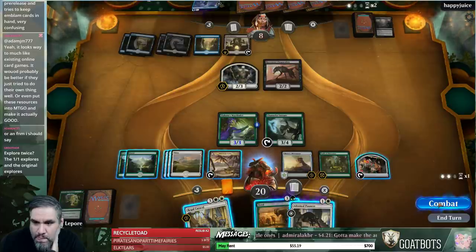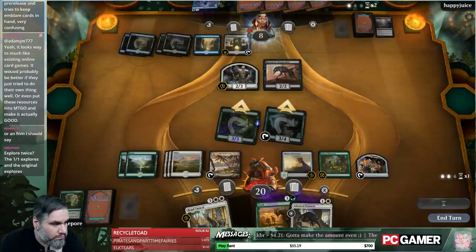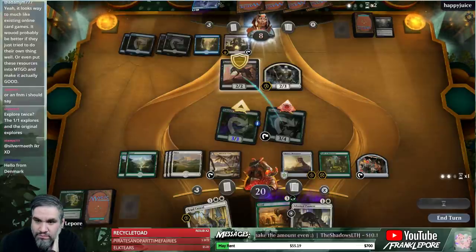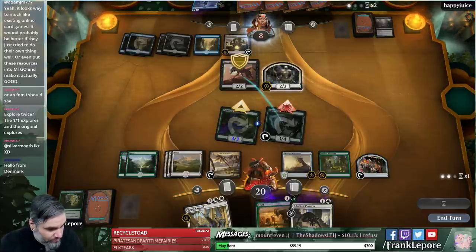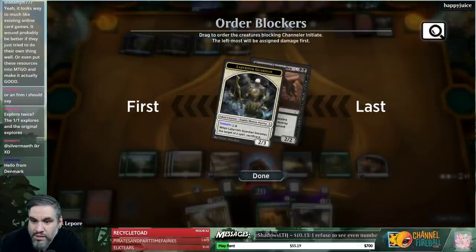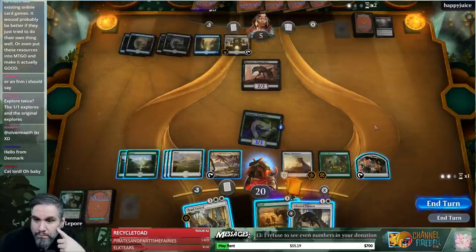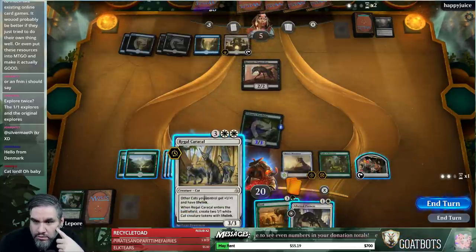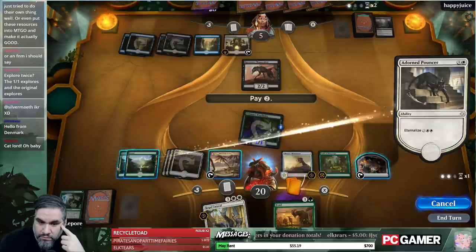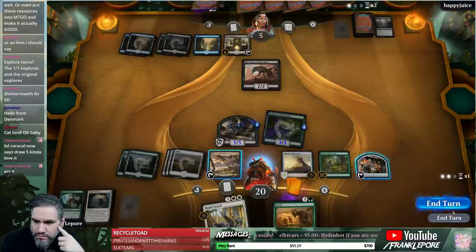They have Essence Scatter, that's the question. We'll just kill this guy. I really don't trust them not having an Essence Scatter. Oh, put that on the library. End the turn.